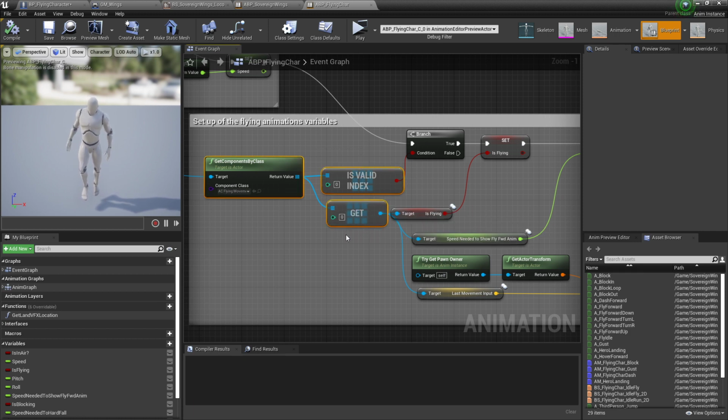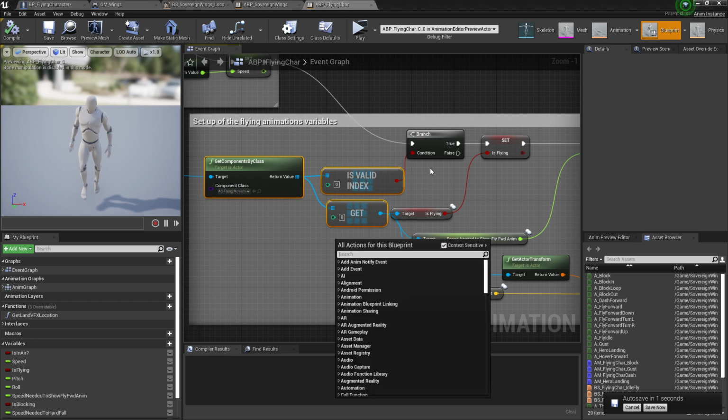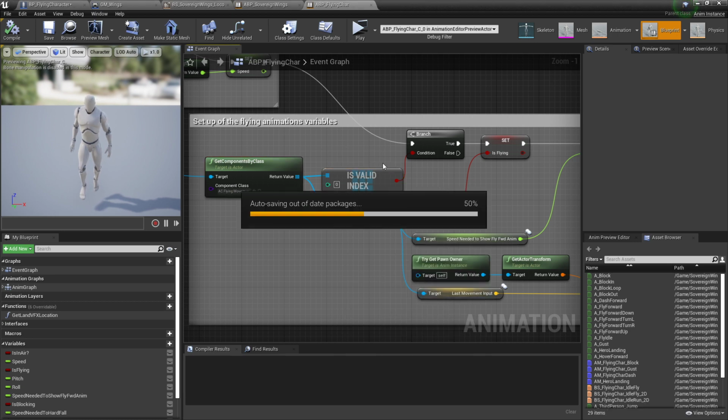We're doing it this way because one, it's easier to understand. Two, it's really improbable that you will have two actor components of the flying movement type, because you don't need more than one. So there will probably just be one.